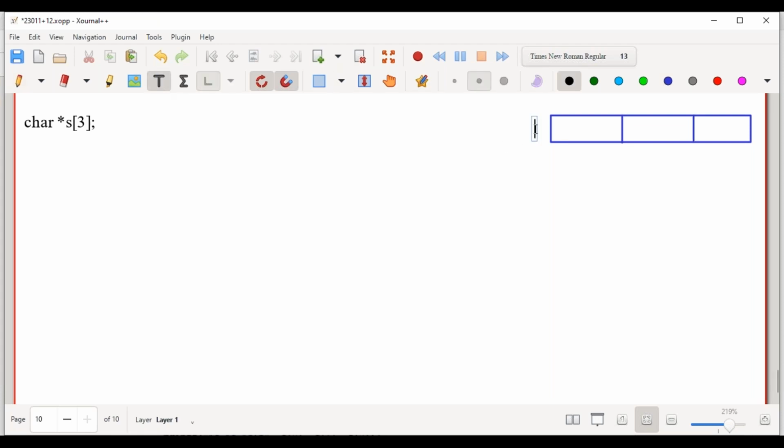Now this is s. Assume it is from the address 1000. Then this is 1008 and this is 1016. Now what can I store inside this s? I can store the addresses.